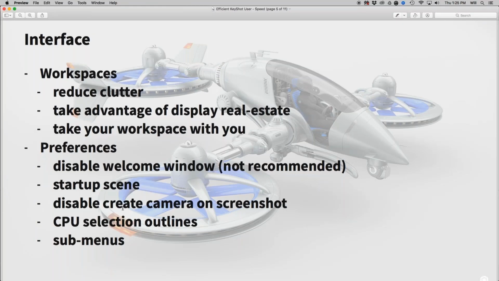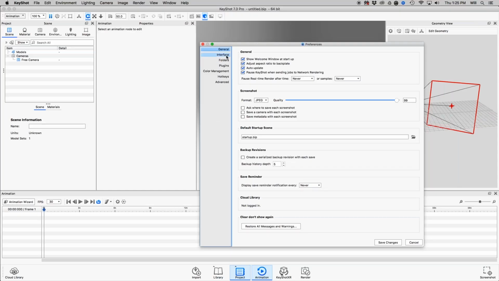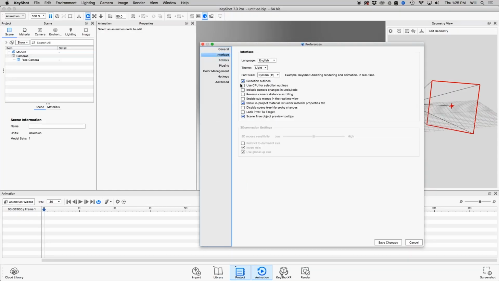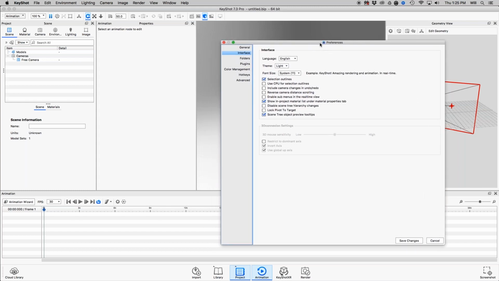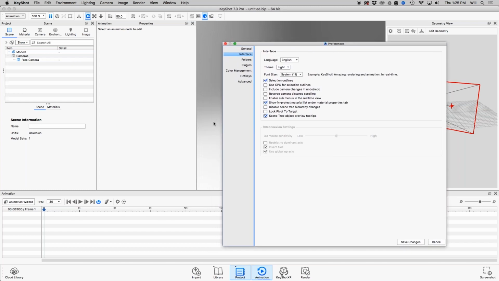And another thing that we have here is CPU selection outline. So what does that mean? If I look here in my interface, we see something called Use CPU for Selection Outlines. If you have very large assemblies and every time you click on something, it takes a long time to draw the orange selection outline, you might find that your computer is being taxed by the size of the model you're working with.